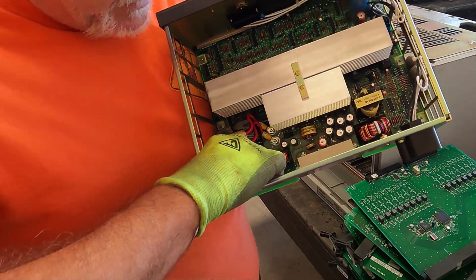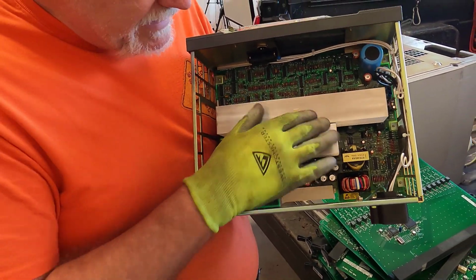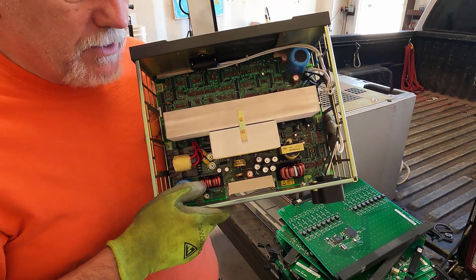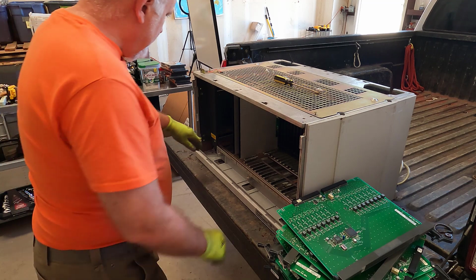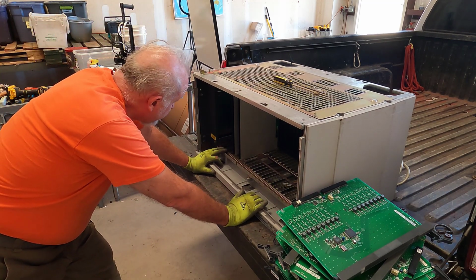Transformer that can go as a small motor. Nice big extruded aluminum heat sinks. So we will go ahead and get this taken apart and look at what the weights are of everything that's inside of here. All right, that's it for the boards.